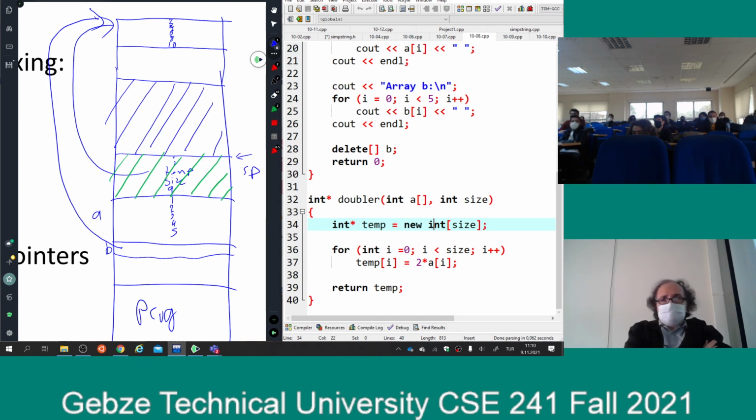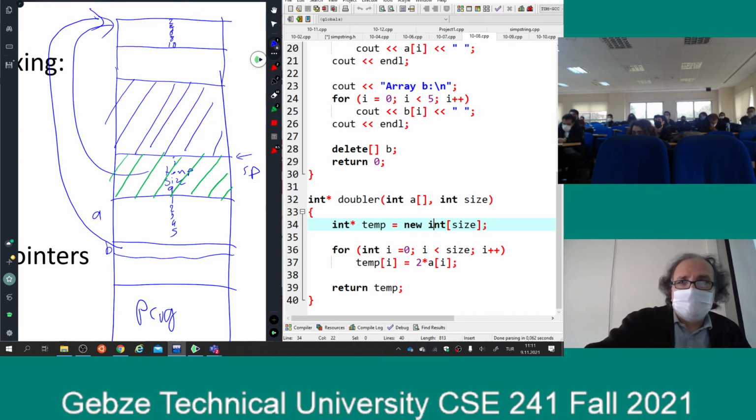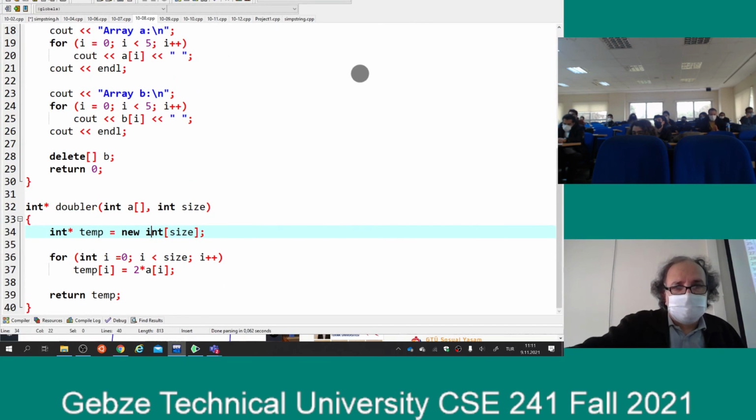This is kind of the same thing. These kinds of functions create trouble because you have to keep it in your mind, and sometimes you forget about deleting them. So this is that example.